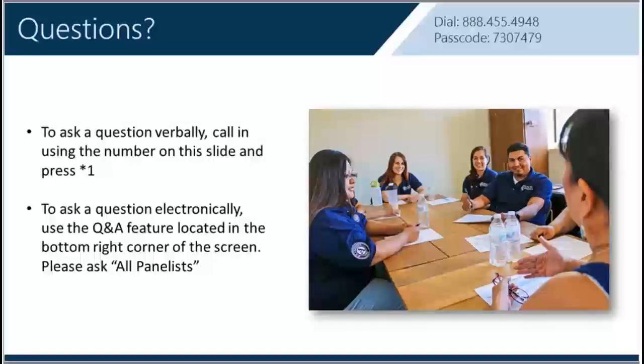So this is Eric. I'll quickly start by saying the living allowance is mostly meant for your living. It's based at a little bit above the poverty level in the county where you're serving. So the living allowance is not calculated specifically to include the cost of health insurance or health coverage. We have done research over the past couple of years in evaluating the plans that Matthew was talking about to show that most Vistas, when they enter service, are coming into service with their own health coverage or with health coverage through a family member or spouse. But the living allowance is not including additional money for health coverage.